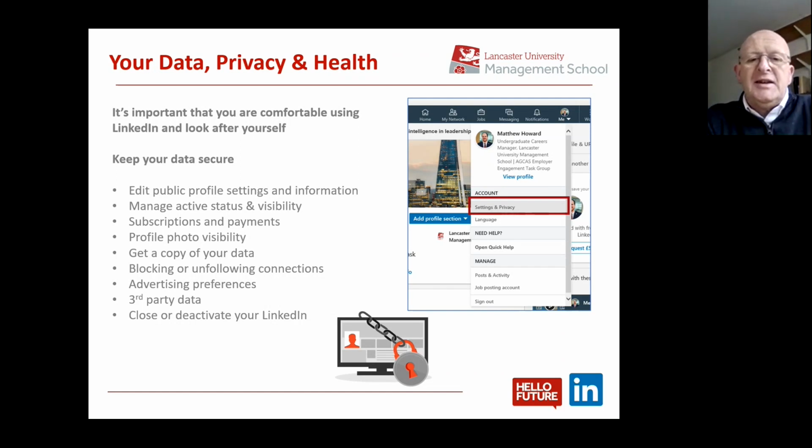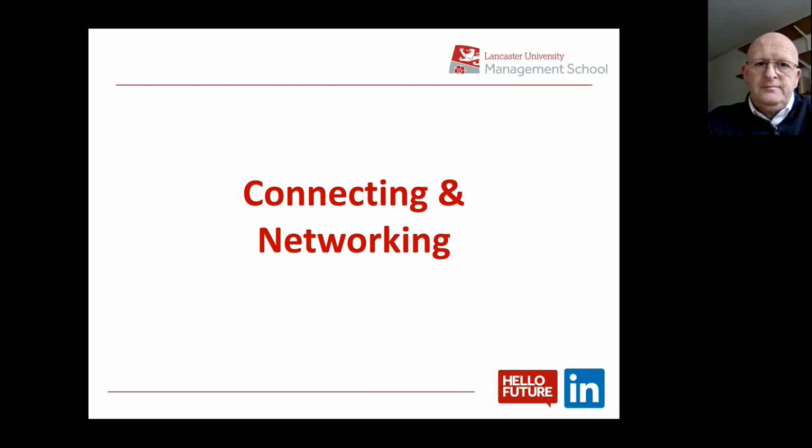But it's not always as easy on LinkedIn because you might be dealing with people who might be beneficial for your careers, but you wouldn't necessarily want to have a social connection with them. So it's important how you manage those relationships online. So we talked in the first workshop about creating your profile, thinking about opening up to your network, thinking about creating a supportive network for you as you develop your career. So we're going to spend some time thinking about how you go about connecting with people and networking once you have set up those connections.